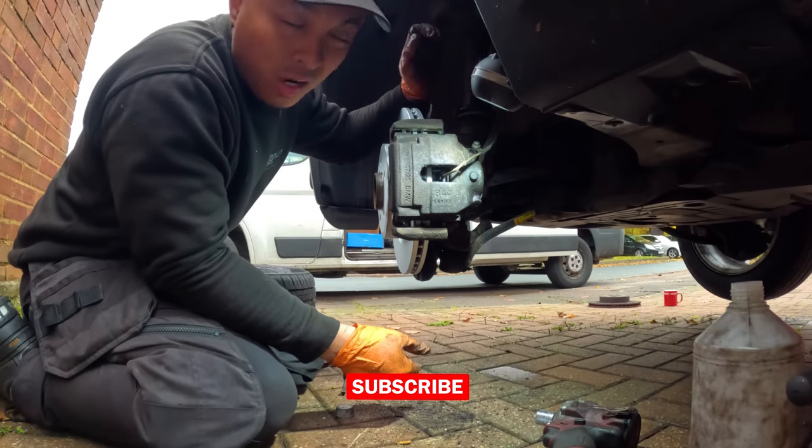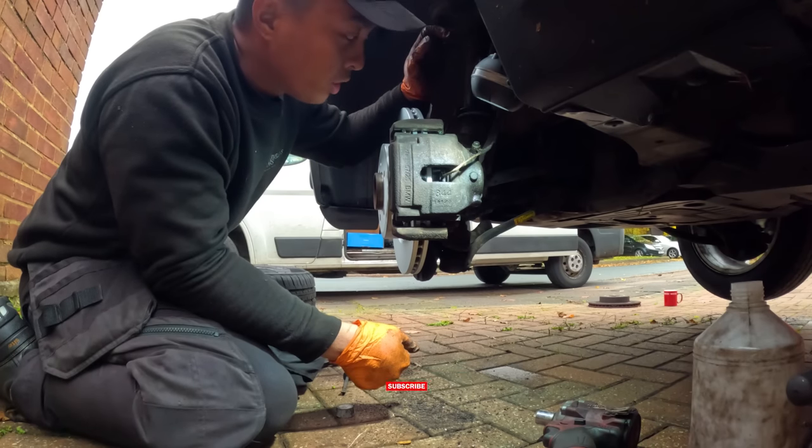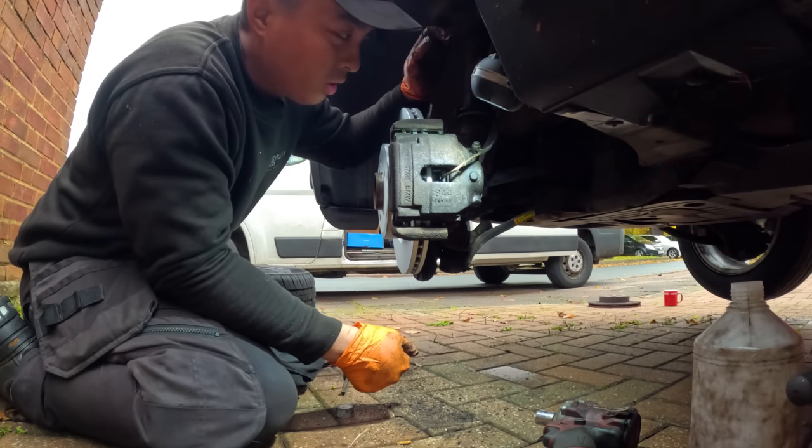We're gonna go for a test drive. Earlier it took about 15 minutes before it started making some weird noise, so we're gonna take it out for at least half an hour. Fingers crossed all goes well. A few minutes later.